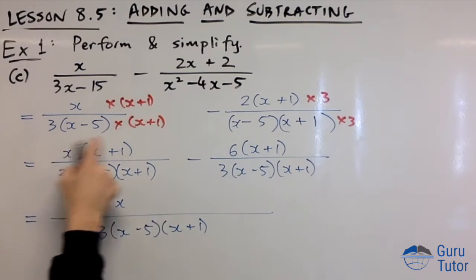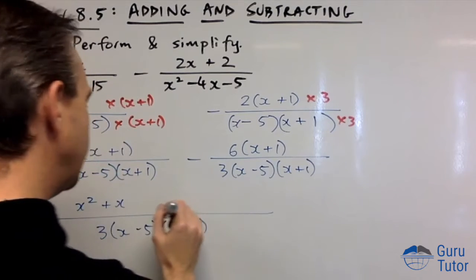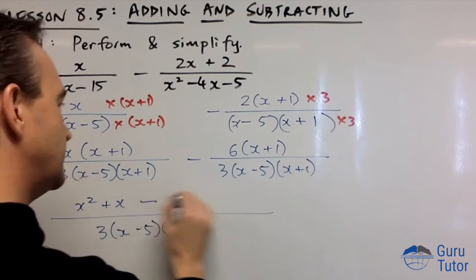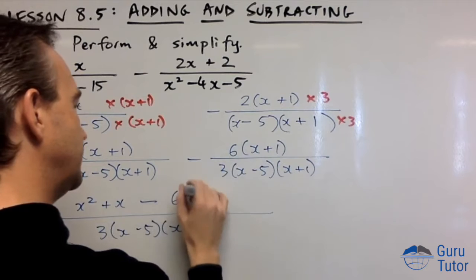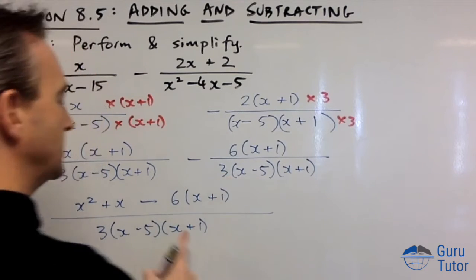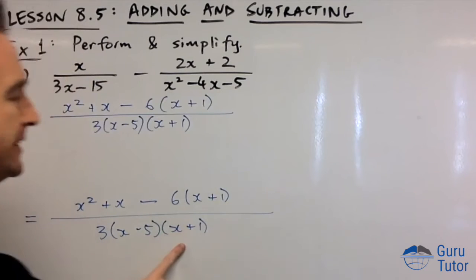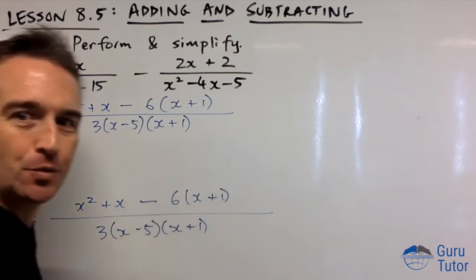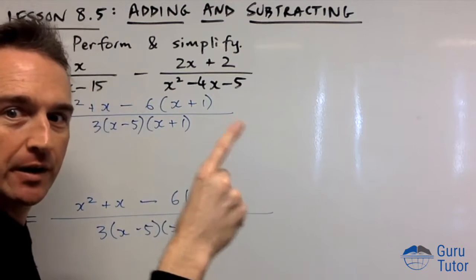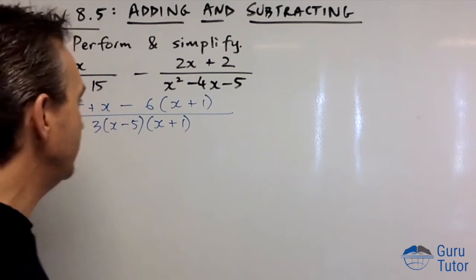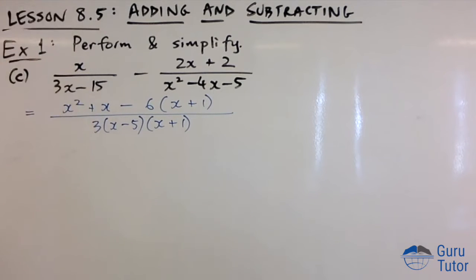That's just distributive property, right? Minus, actually no, this minus, I'm not going to do this step yet, 6x plus 1. Because what happens is this minus is going to turn that into a minus as well. Just going to copy this from down here up to here. This is so cool. It's like magic, isn't it? Ready? Watch this. 1, 2, 3. And here we are, it's gone. See that? How cool was that?